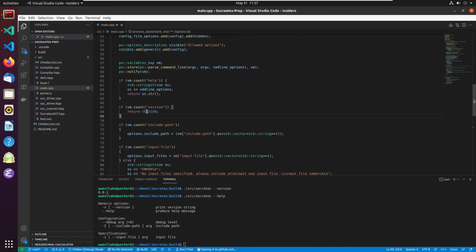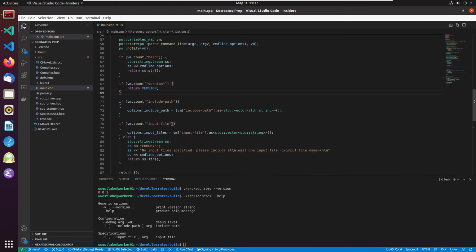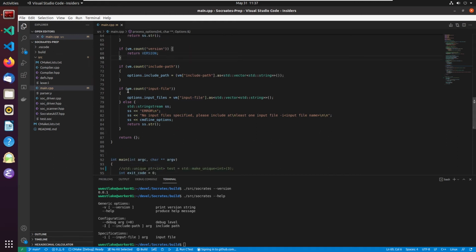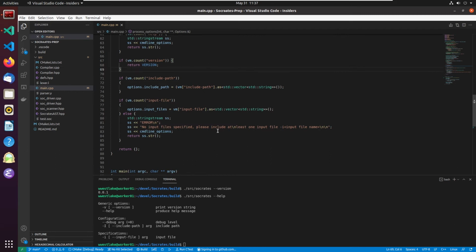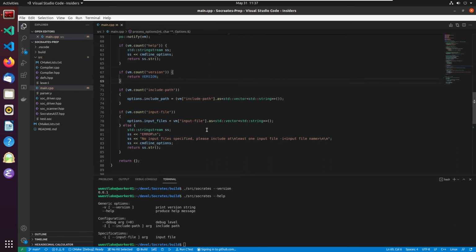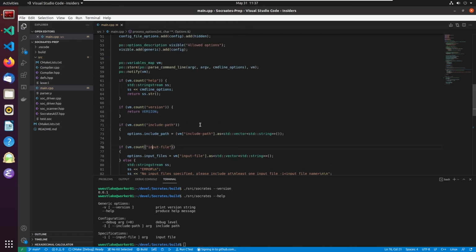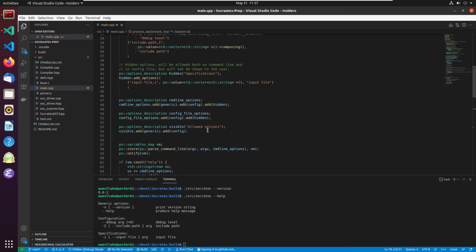Or if it's a version, we return the version instead of returning nothing. Otherwise, we process all this and we set up our options. So the way that works is, if there's input files, now I haven't done, yes I did.